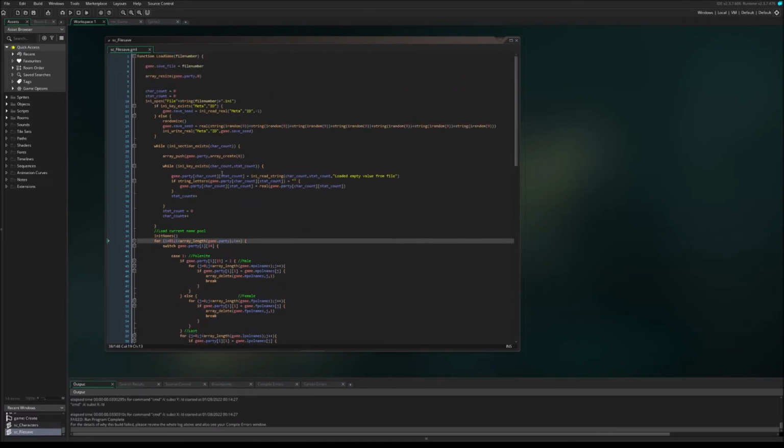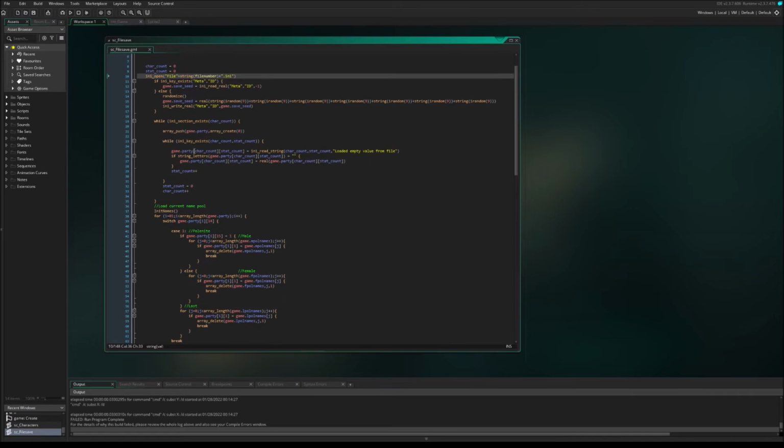And I cannot figure out why, because it says right here that it uses these character count and stat count things to cycle between characters and stats. And it does the same thing every single time for every single INI file. And it writes right here, game.party character count stat count, which should at the start be 0, 0. And it isn't until after this point that those values can change, because this and this are the only places in the code where character count and stat count change. So it should every single time start with 0, 0.